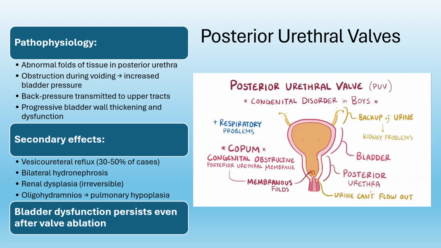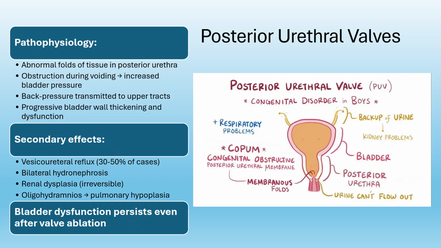This creates a vicious cycle. Inadequate amniotic fluid prevents normal fetal lung expansion, leading to life-threatening pulmonary hypoplasia. Critically, bladder dysfunction persists after valve ablation due to irreversible structural and functional changes occurring during fetal development under obstructed conditions. The bladder wall undergoes fibrotic remodeling with altered collagen deposition and smooth muscle architecture. Chronic obstruction disrupts neural pathway development, resulting in neurogenic bladder patterns.